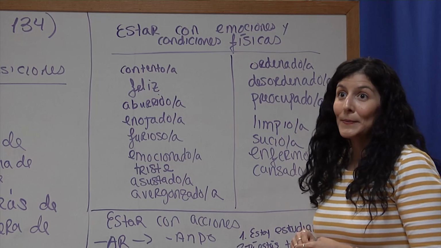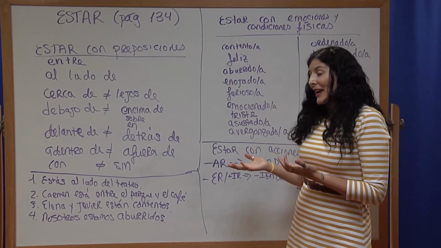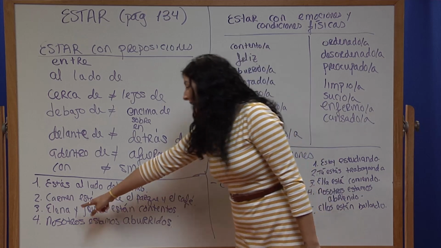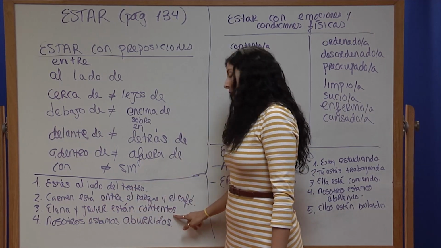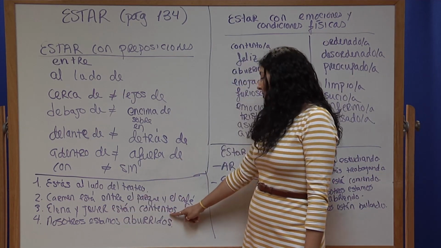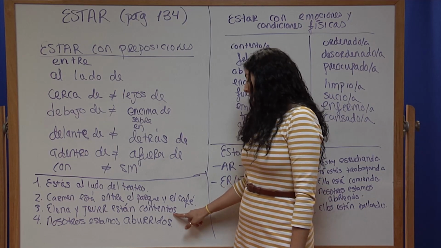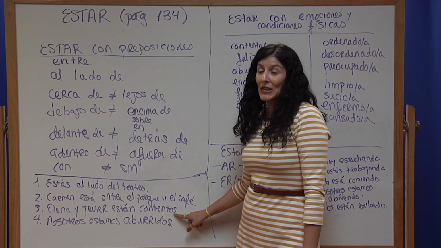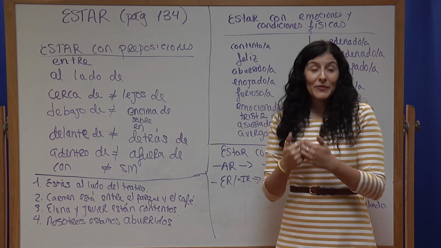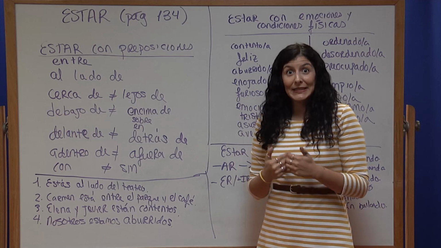For example, if I wanted to say that Elena and Javier are happy or they are content at this moment, then I could say Elena y Javier están contentos. But notice that because it's mixed gender, I've had to use an O and an S indicating that they are a mixed gender group, and S meaning that there is a group of them and they are not just one person. If I wanted to say I am happy and I'm a female, right, then I would want to indicate that by saying estoy contenta.